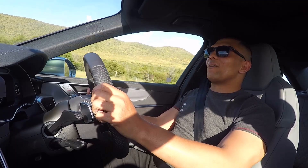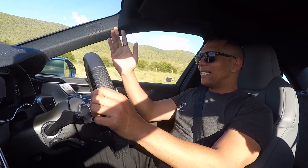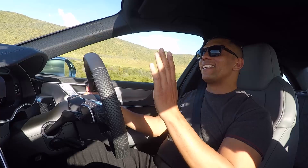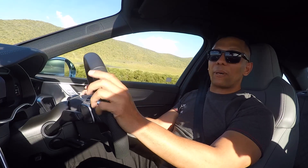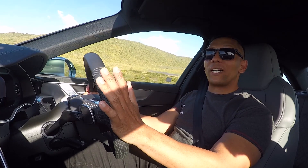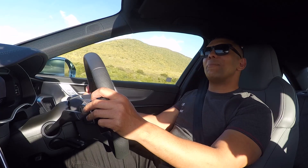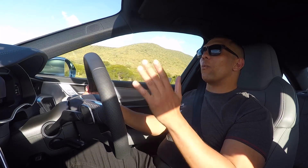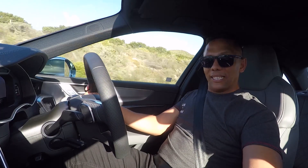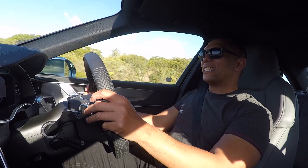Now that we've left the confines of suburbia, the Audi S6 once again feels absolutely at home. I'm on the R27 heading towards Langebaan with about an hour's drive ahead of me, and this is exactly the kind of car I want for everyday suburban life and heading off on vacation. Yes, it does 0–200 km/h in 4.5 seconds, but it's almost as if the car isn't wanting to do those things all the time. Stick it into dynamic mode and you can put your foot down and hit the national limit within absolute seconds.